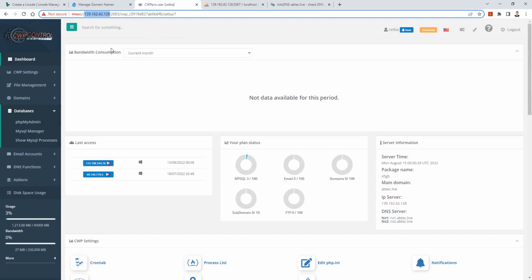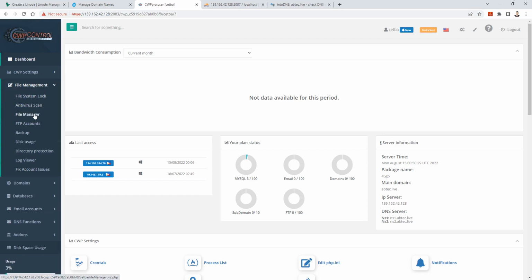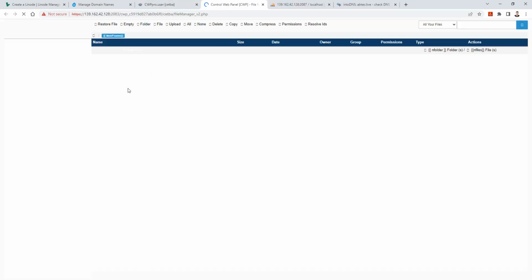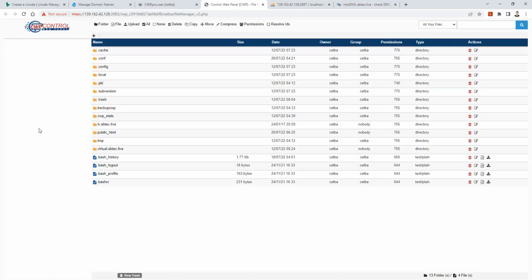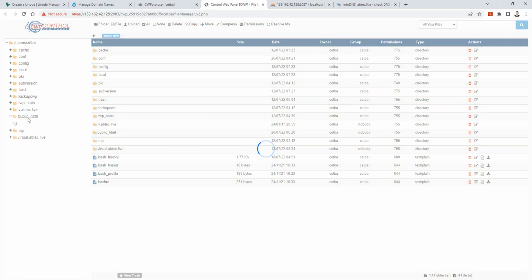Now in my control panel, I already created the domain name Abtec here by just clicking domain and clicking add domain, and the files are here already by clicking file manager. At the public folder is the active one, this one is the Abtec Live.